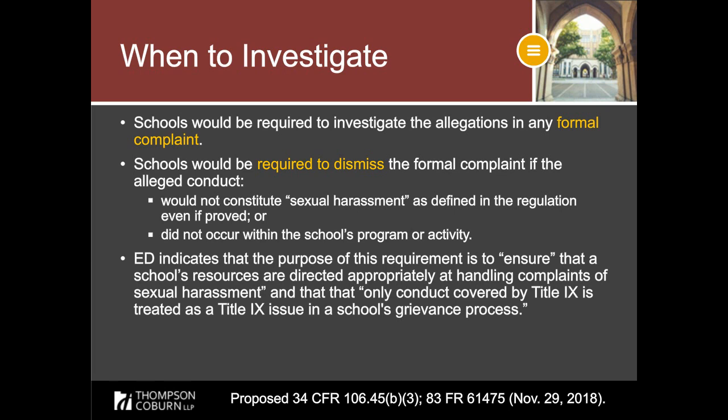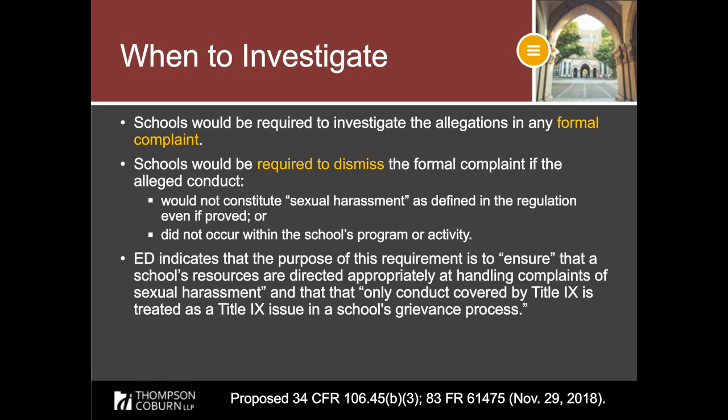So I think this required-to-dismiss language is problematic, and I would encourage schools to think about this, and if you agree with me, to potentially comment. I noted earlier, the department has repeatedly said schools can use a broader definition of sexual misconduct. You may have a state that requires that you use a broader or different definition, and even if it's not actionable under Title IX, you have the opportunity to continue to move through your conduct process. The department has indicated that this dismissal language was put in to, quote, ensure that a school's resources are directed appropriately at handling complaints of sexual harassment, and that only conduct covered by Title IX is treated as a Title IX issue in a school's grievance process.